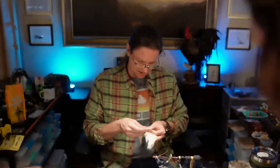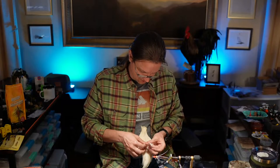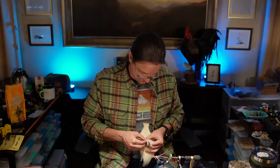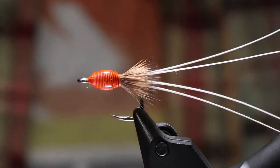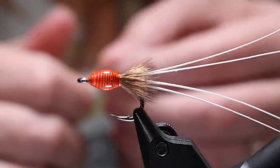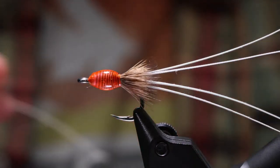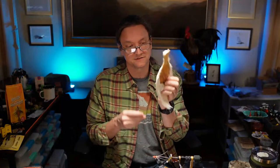I just don't have a whole bunch of uses for the middle-sized feathers. So I'm trying to find four that are really close to each other. I think that should be close enough. So I'll pull these off. Last night I was like, okay, I'm going to have this ready and that ready. Sir Barry, that's right. And obviously I failed miserably on getting everything ready for you guys. So Barry says the most time-consuming part is what I'm doing right now, just stripping everything off. I just pulled off four feathers from the middle here.